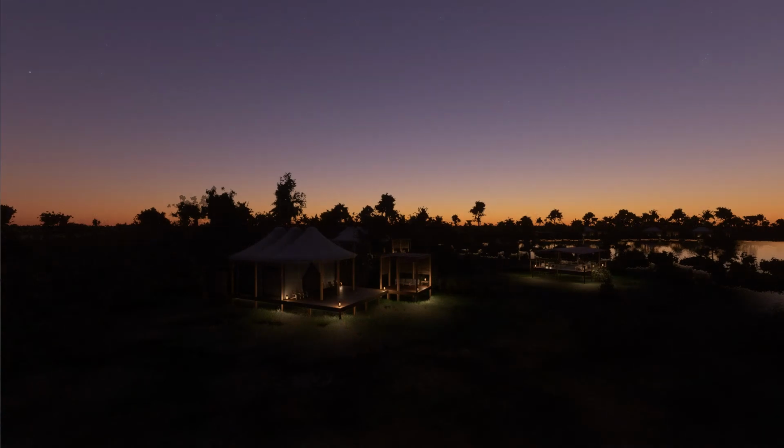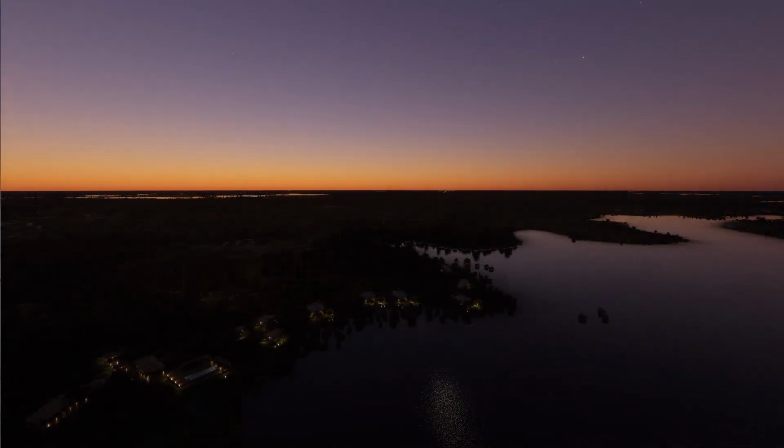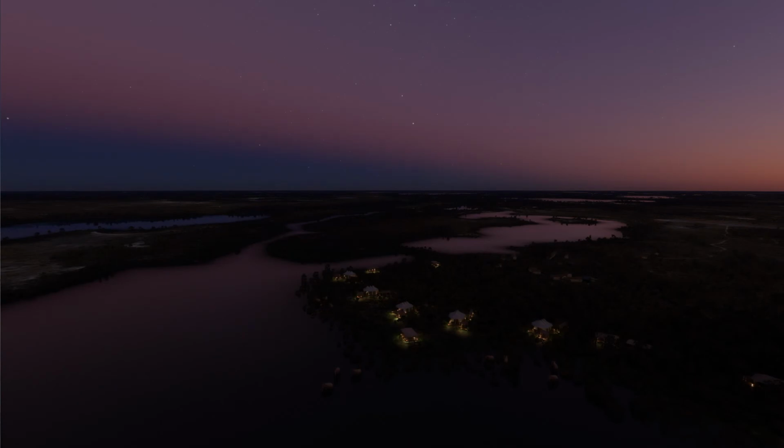So here we are, it's well below sunset now and getting into the darkness. Just thought we'd have a look at how the camp looks all lit. And again, you can see the lighting's been done beautifully. Absolutely wonderful the way this has been done. Stunning. Just an amazing place to be, I would think, for a vacation. If you like peace and quiet and animals, and look at the sky. So there's a shot across the waterfront. You can see we've got some moonlight just beginning to shine across the water. Camp lights are on, and the sunset in the distance. What a fantastic product. And looking in the other direction there, stars above you, absolutely gorgeous.